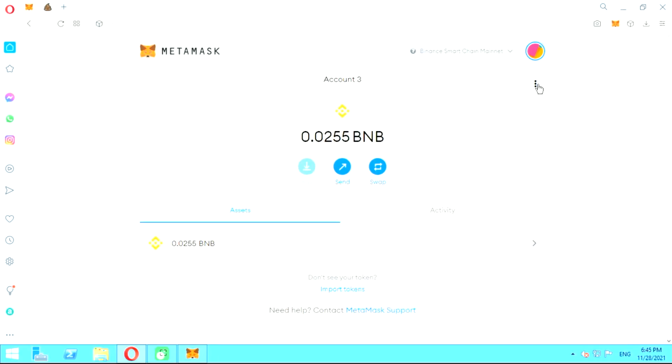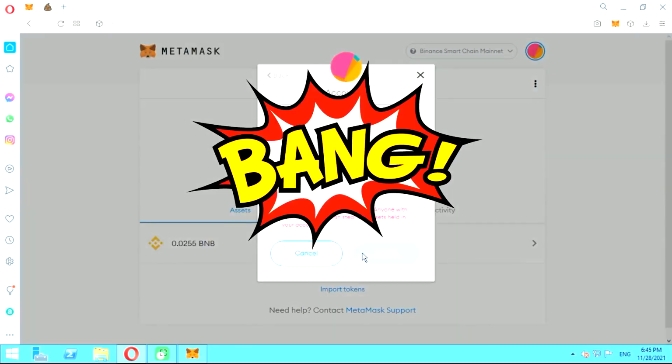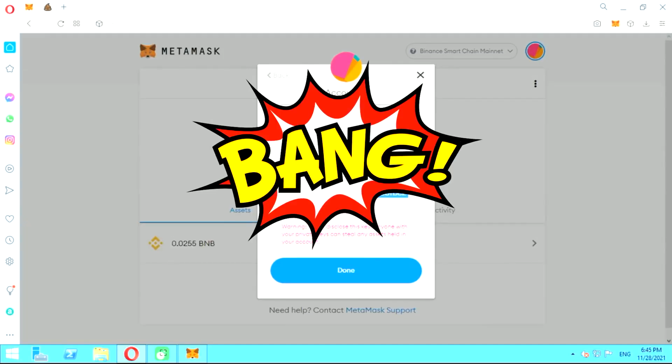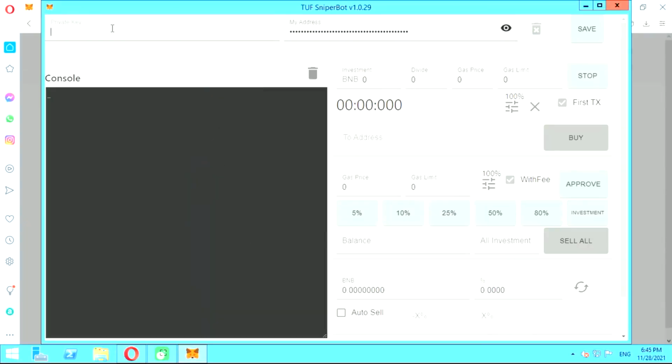Then we need to click 3 dots, then account details, then click the private key export, enter the MetaMask password, copy the key, and paste it where I am. Then the bot setup itself will take me a little longer than your video. Stop the video and set up the bot in the same way as in the video.